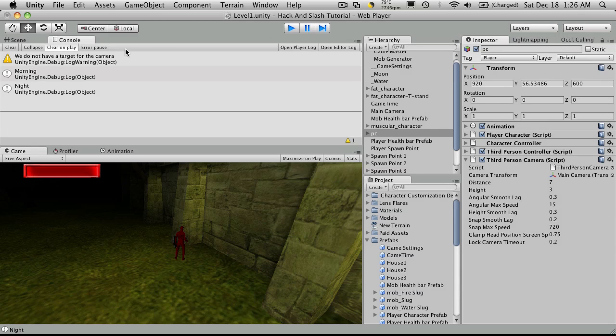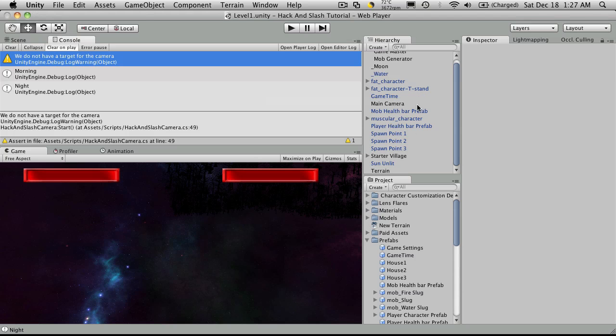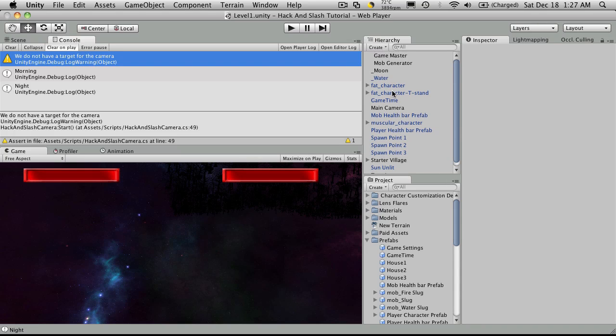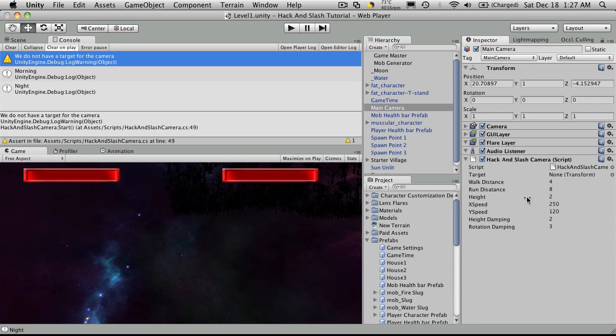And if we stop it, and double click on it, we notice it opens up our little camera script that we made, and it's because it can't find the target. Now what's happening is that at the start of when we start our level, it looks at our target that we have set up, and if we don't have it, it warns us. Since our target does not exist until the game actually starts, we can't really assign it to our main camera. So if we look at the script, I'm going to shrink the camera down.